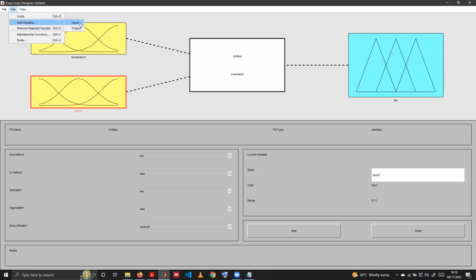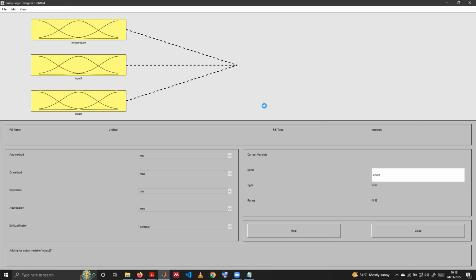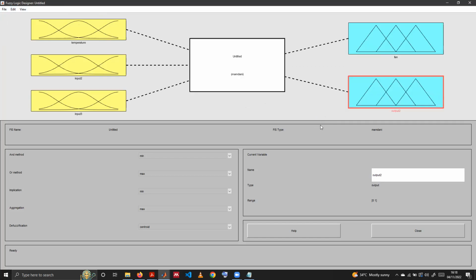You can add another input and it will change with 3 inputs. You can also do the same with output under add variable. So depending on how many inputs or outputs you want, you can always add multiple inputs and multiple outputs. But in this case, we are only dealing with 1 input and 1 output.